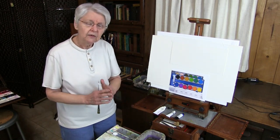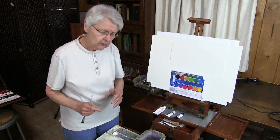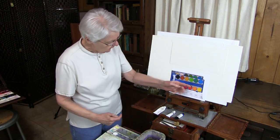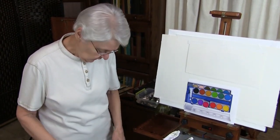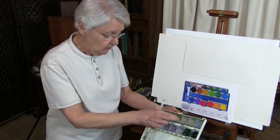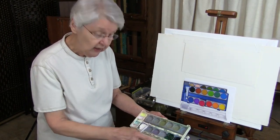One way that they're different is in the way the cake pans work, and I want to address that first, because if you're not already accustomed to working in gouache and you buy a little cake pan like this, you might find it very, very difficult to get good results. This at one time was the same kind of cake pan as this. As you see, I don't use the cakes, but I did squirt some gouache into little pans here just to show you what happens.